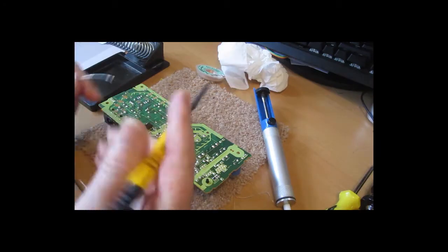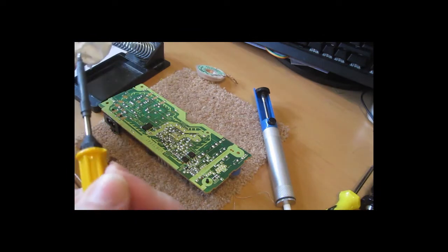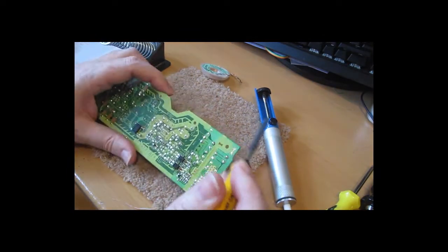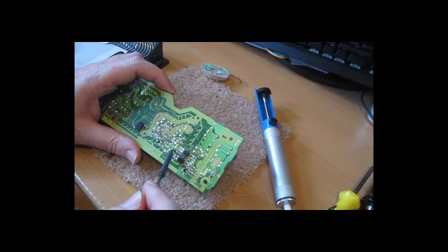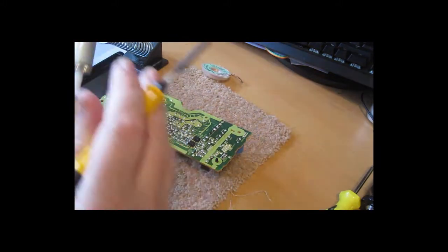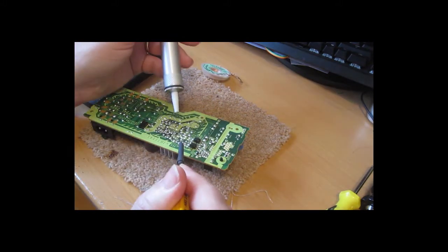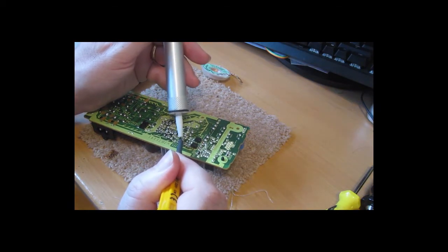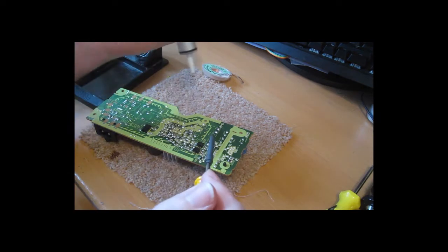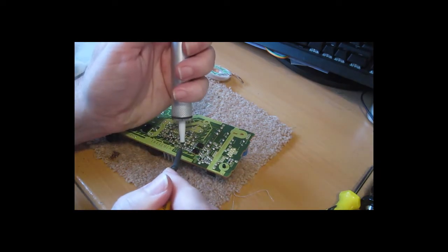Okay, let's desolder it. I have a very small soldering iron for small work. I've got a number of other ones, but this is one I like using because you tend not to destroy the circuit board as you go. Let's try and get this electrolytic out. There are a number of techniques for removing components soldered into boards, so this is a simple one. Just heat it up and then use a vacuum solder remover to remove the molten solder.